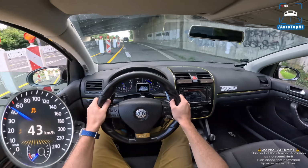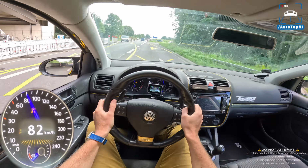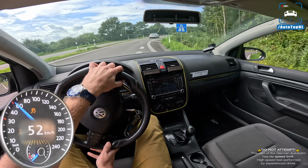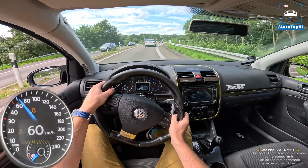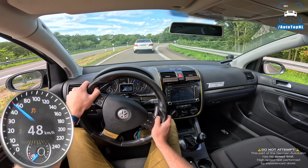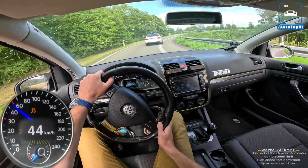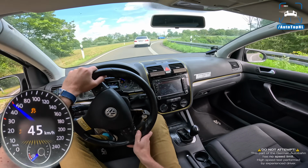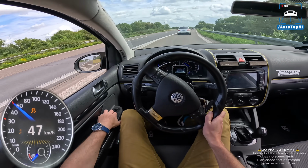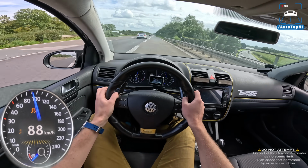Okay, so listen to this. It sounds so good. It sounds wild. Oh, and then that turbo, that blow off is so cool as well. Oh, I love this thing. It's so much fun. It is just excitement on four wheels. And I love that, as I said, it has just a little bit too much power, which just makes it so much more fun. The moment you put a four-wheel drive setup on this, you also divide the fun by two.